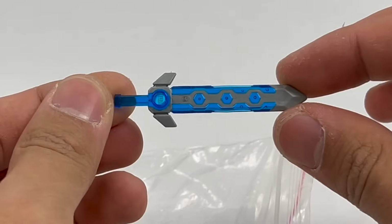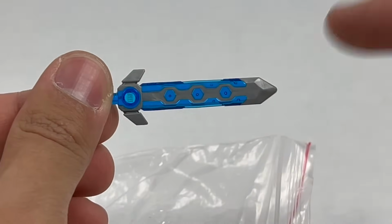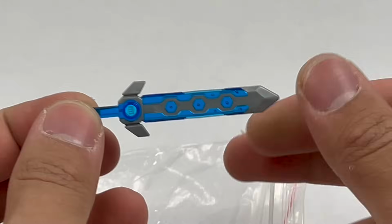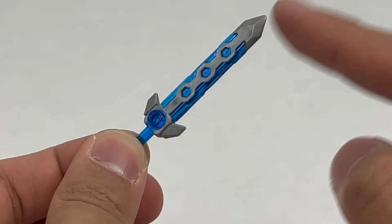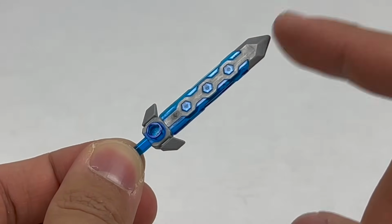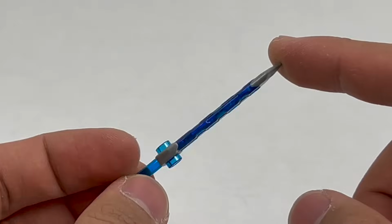You see, this is a LEGO Nexo Knights sword, and you may be thinking, I've seen this before. Have you though? Because this was only given away in a Toys R Us buildable stand event with this specific mold of sword. This dual blend of sword with transparent blue and silver was never released in any official LEGO set. It isn't even listed on Bricklink. It is so obscure that Bricklink does not have a listing for it.